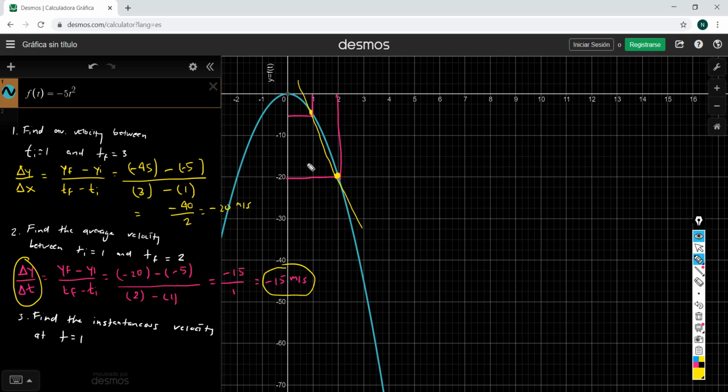Why? Because as you can see, this is your delta y. All of this is your delta y. This is your delta t, delta time. And so as we know, this is the rise. In this case, it's negative because it's going downwards. As you go from this point to this point, you're falling. Okay, so your rise is negative. And your run is always positive. So it's going from this point to this point. This is your run. So rise over run of this secant line is the slope, and that's going to be equal to minus 15 because that's what we're doing. This is the rise over the run.